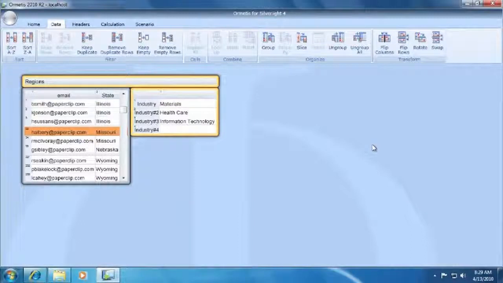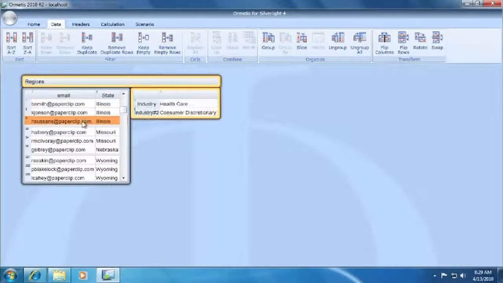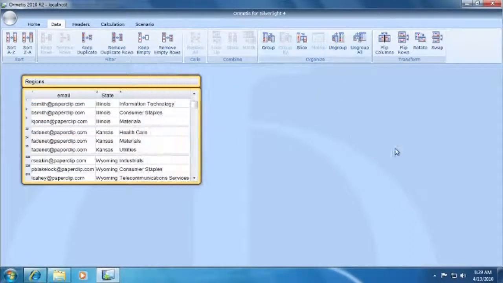Okay, so now I have a column. For each salesperson, I have the list of industries he or she is selling to. And while I'm at it, I may as well remove the empty rows. Okay, so now I have what I want. For each salesperson, I have a slice of information with the list of industries. So it's as before. I'm just going to ungroup that. And I'm done with that file. Bob Smith is there twice because he's selling to 2 different industries. Kate is selling to 3 different industries, so Kate is there 3 times, etc.